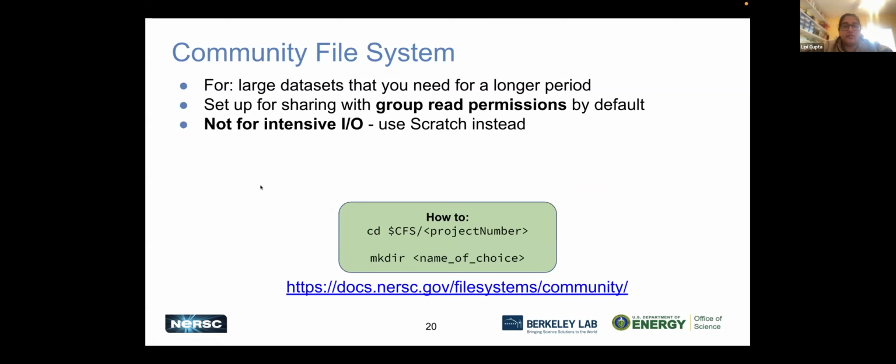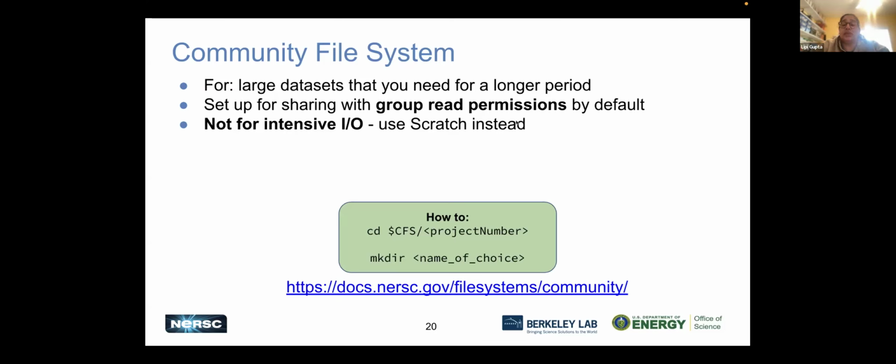Okay, I do have some slides in here about the specifics of global common software. It is set up for group read permissions. If you put something in CFS, the other people on your project, which you'll know based on the project number, a lot of which have an M beforehand, not all of them, some have M and then a couple numbers, that's your project.